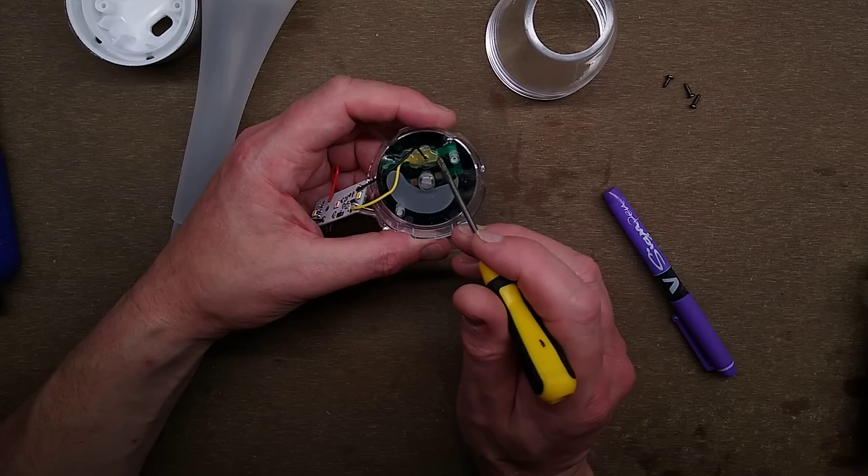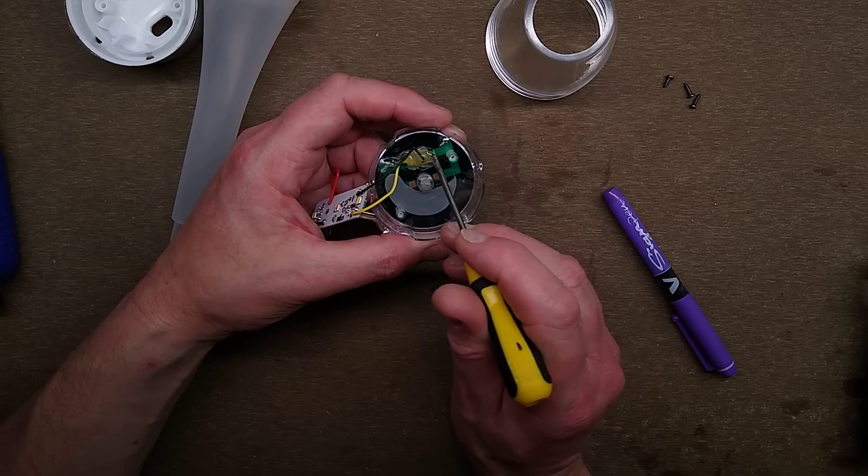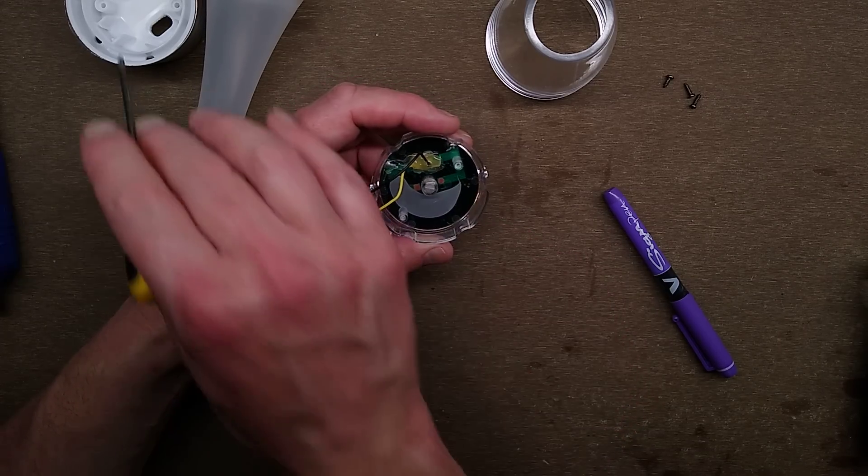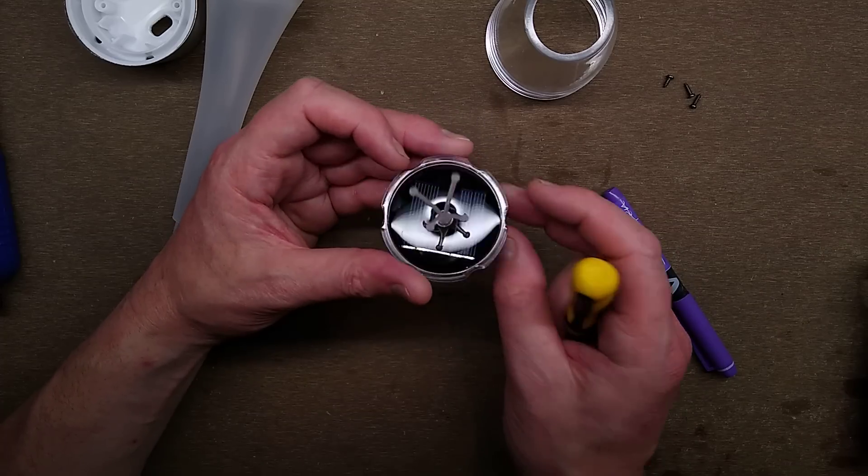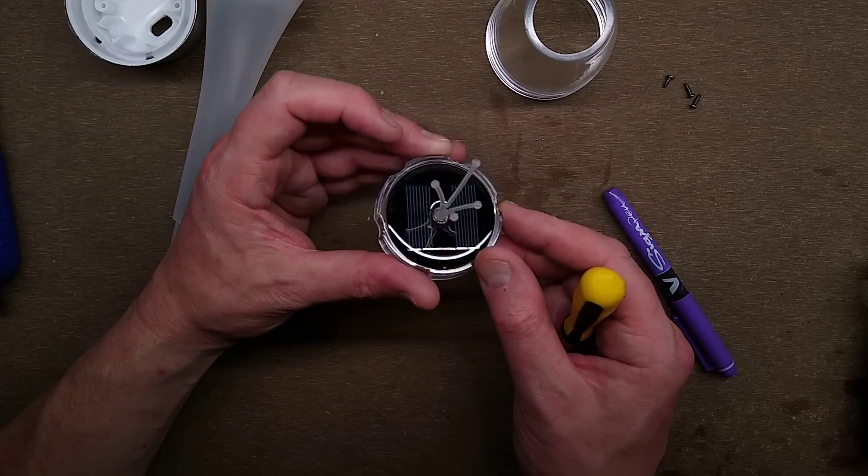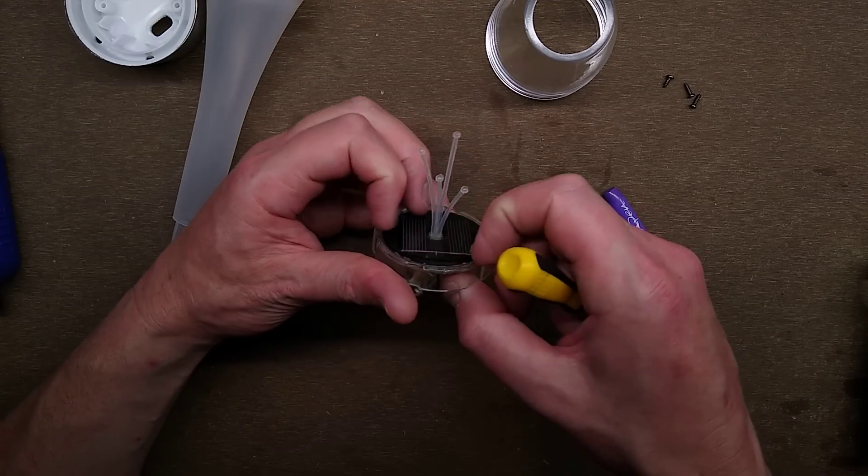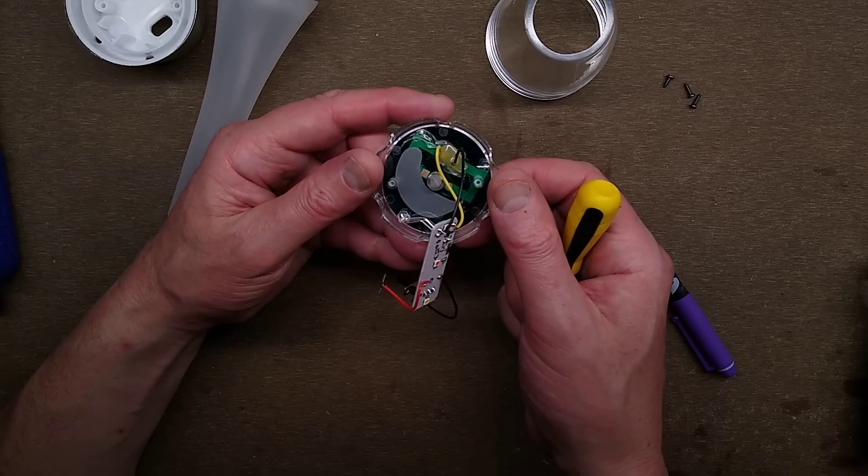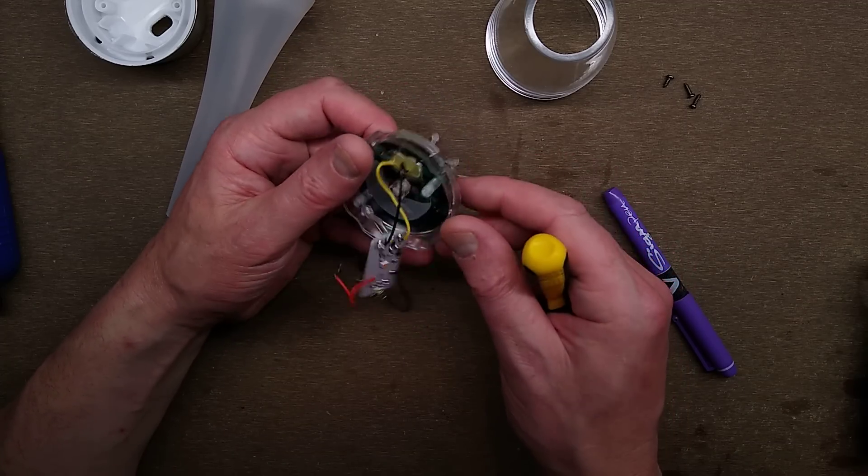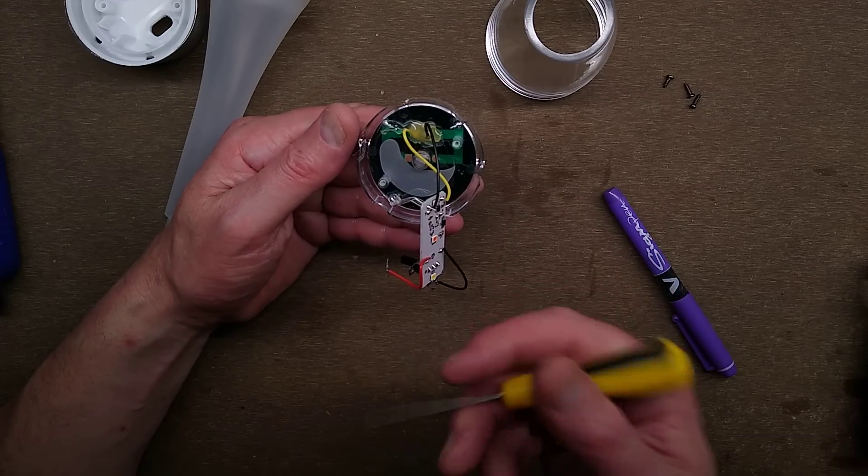The glue that they've used to seal the solar panel - they've not sealed it, so water will potentially get in here and drip into the electronic compartment. This is just a peril of things like this, and because that solar panel is down a little recess it's going to catch that water.